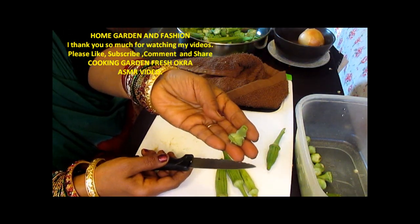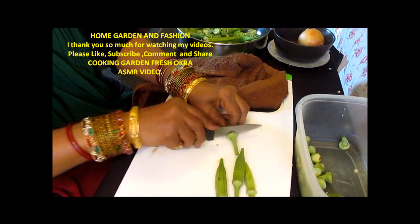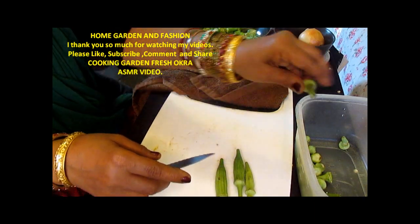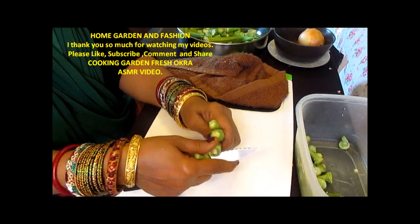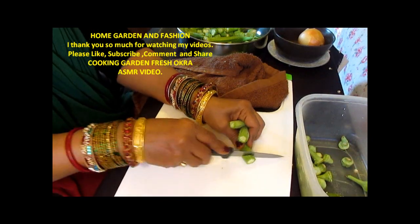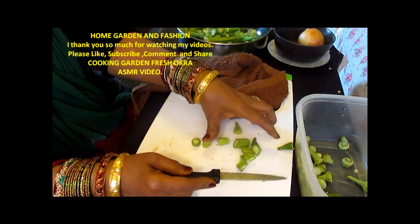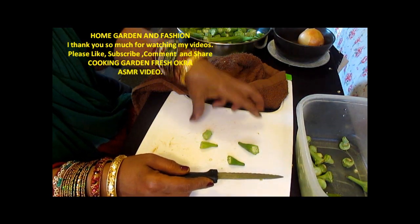Some people do cook the top, but I don't cook it because it's a little bit hard. And this could have been much bigger, but I just picked it up so that I can make it one time. And these are so tasty, they do not last more than one time, like either the breakfast or the lunch or the dinner. Usually I cook them around dinner time.